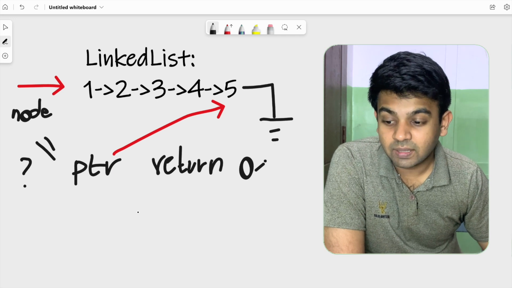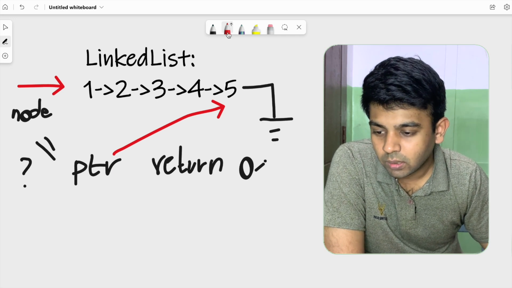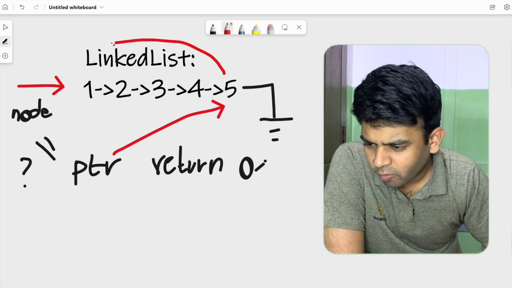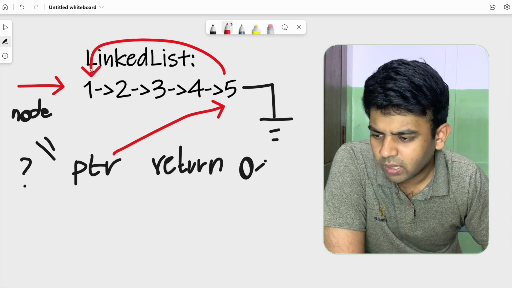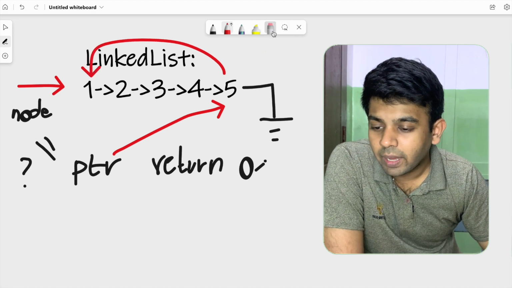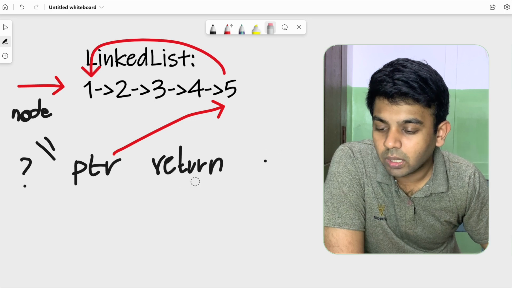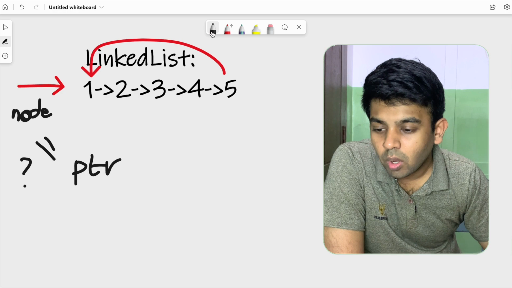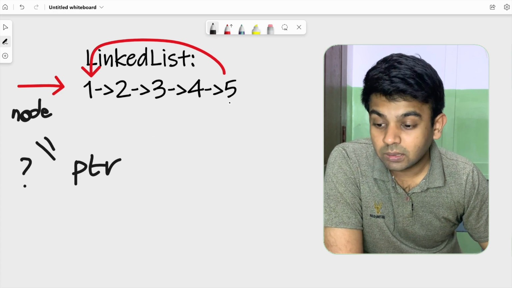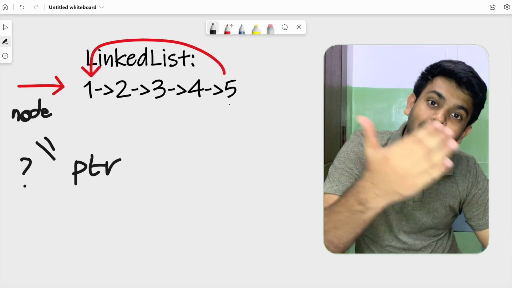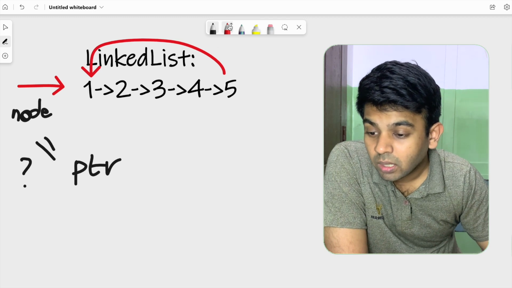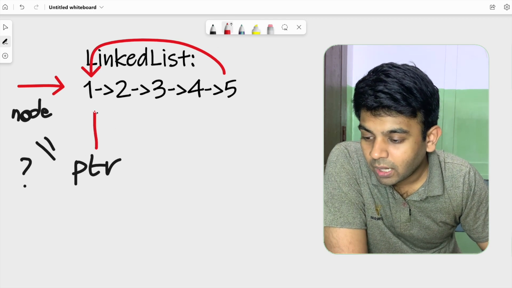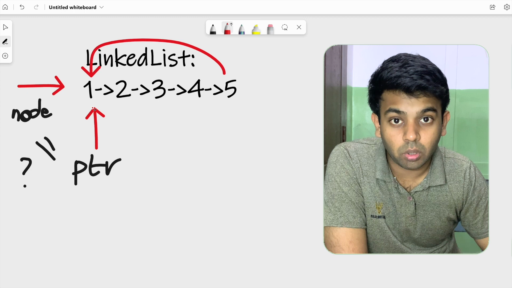But if it is actually a circular linked list, so I'm just going to draw an arrow from here all the way over here. Okay, so instead of ending it with a null pointer, you have a circular linked list. So once you reach the end of the linked list, you will again try to move to the next element, and the PTR will be pointing at the first node or the head node.